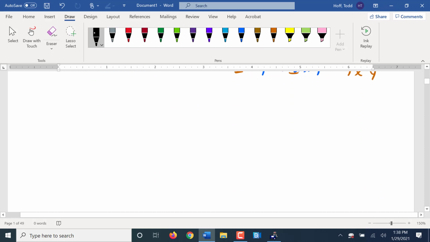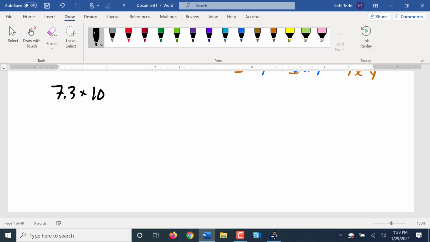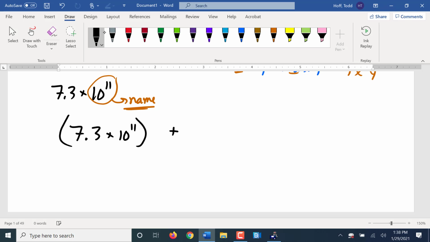Scientific notation, remember when we did whole numbers, the name came from the place values. We can only combine things at the same place value. In scientific notation, 7.3 times 10 to the 11th, what part of that indicates a place value? 10 to the 11th. That is the name. So, to add numbers in scientific notation, they must have the same power of 10. Now, in this case, that parentheses is not an enclosing symbol. It is just telling us that's a single number.